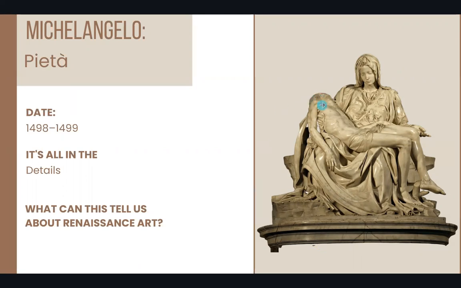And so if you look here, many times before this, Christ was shown as receiving the crucifixion, as being a part of it very nobly, right? Like, he is taking the punishment of the world for the people's sins, but here he's just a person. You know, we can't really see the wounds. We've got a little bit of the hand and foot injuries, but here he's just at peace. Like, he is a human who has passed, and Michelangelo did not want us to forget it. Again, this is a glorification for God.